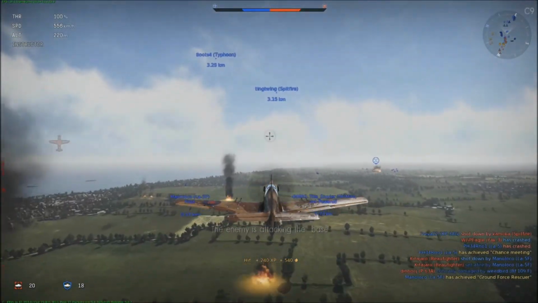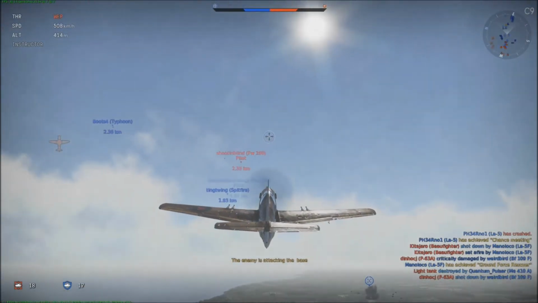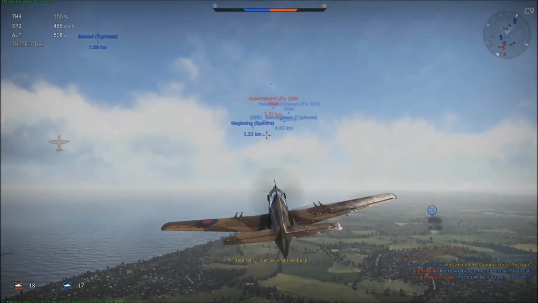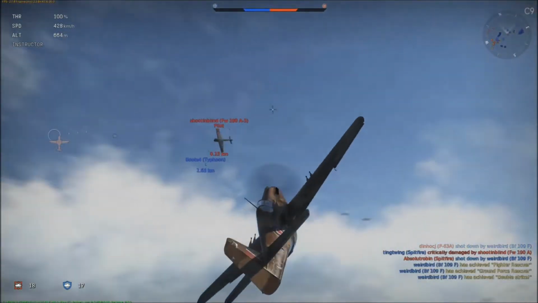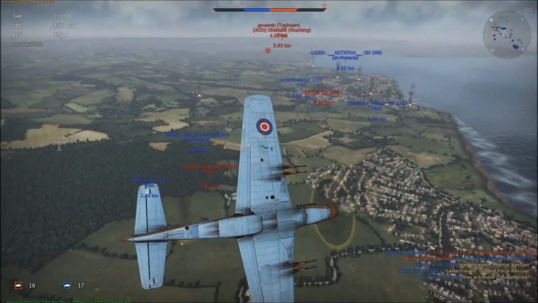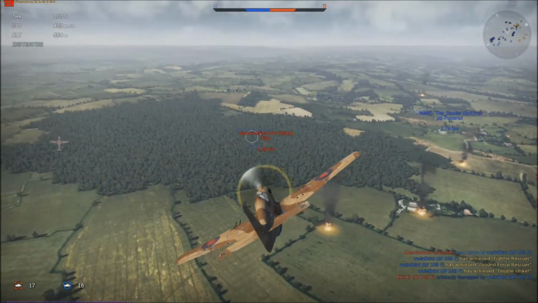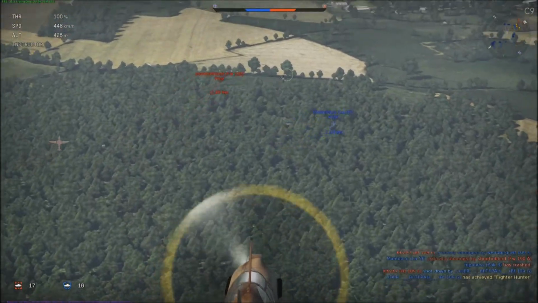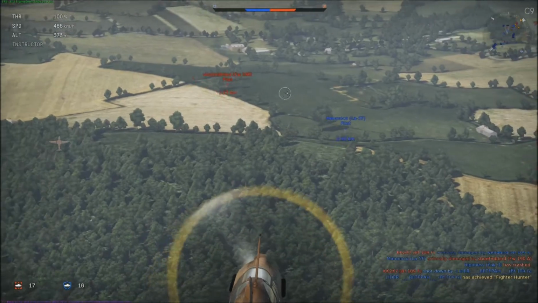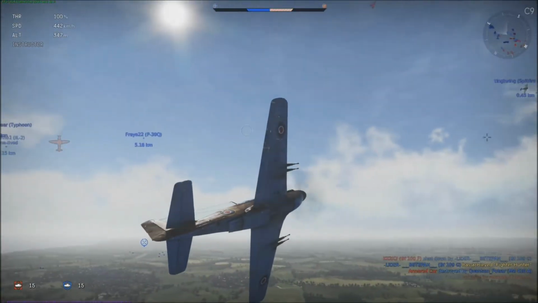Couldn't get him. So for the rest of this replay, I pretty much didn't do much. I was trying to catch that Ki-49 that was bombing our base, but I never really got to it. So yeah, that was the FW-190 that was chasing me earlier. But one thing, you'll never catch an FW if he doesn't want you to.